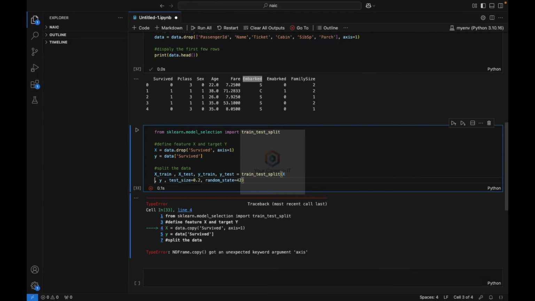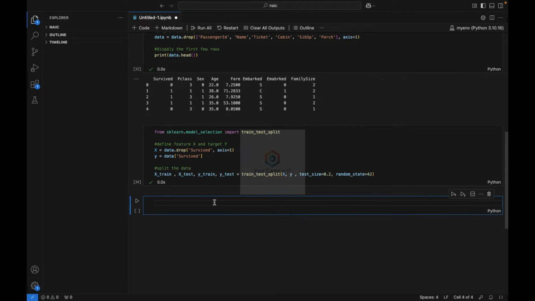Run. Okay, so now it's time to build our model. We will use logistic regression and evaluate it using metrics like accuracy, precision, recall, and AUC-ROC. So for this, import some libraries. From sklearn dot linear underscore model import LogisticRegression.